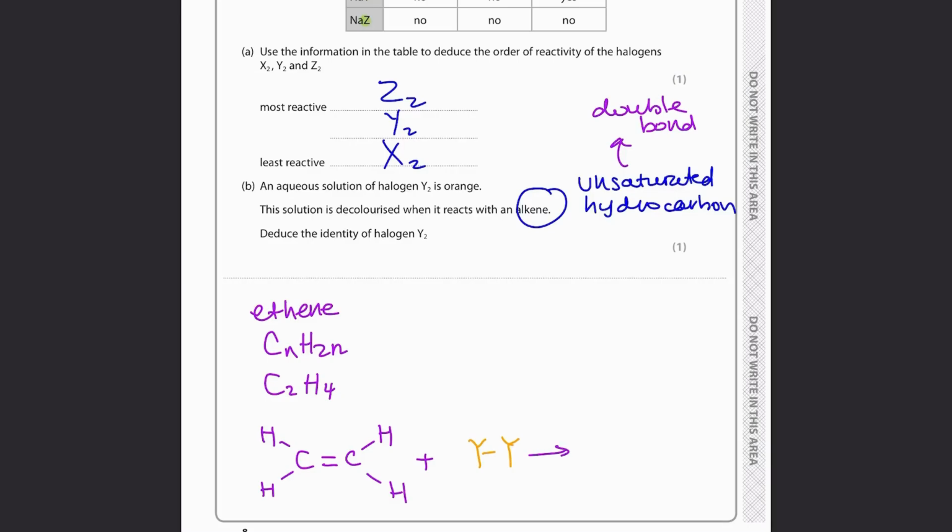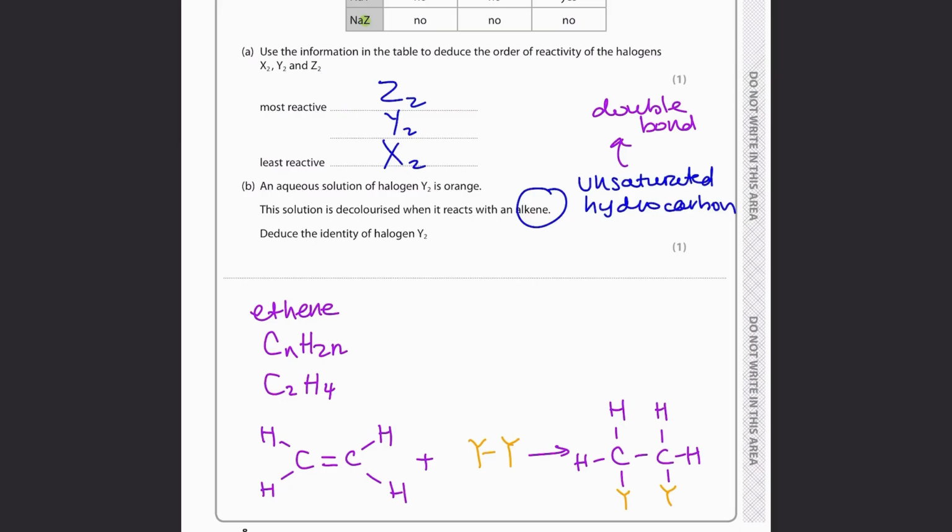What's going to happen is that you can imagine this double bond is like your arms folded up. If you can fold up your arms, you can open up your arms, right? So you've opened up your arms, and each one of your arms is now going to grab onto a Y like that. So the product would be, the arms have opened up, so there's no more double bond. The 4 H's are still there because they haven't gone anywhere. And then now you're going to add on the 2 Y's, because you've opened up the double bond.